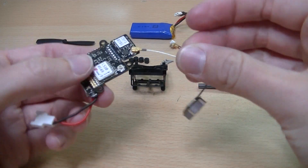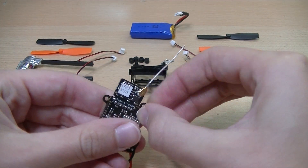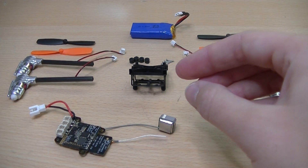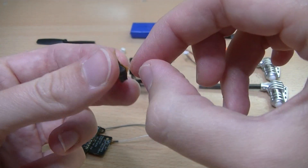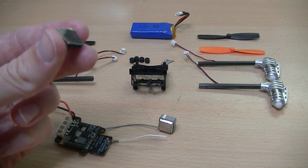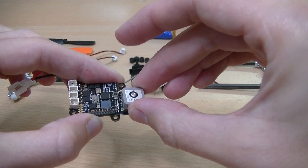Now we can start building the quad. Connect the GPS antenna to the LISA-S and place this antenna with a piece of double-sided tape on the SuperBetaRef module. If this location gives you a bad signal, try to find a new place for the GPS, as far away as possible from the motors, antennas, wires or any other source of noise.